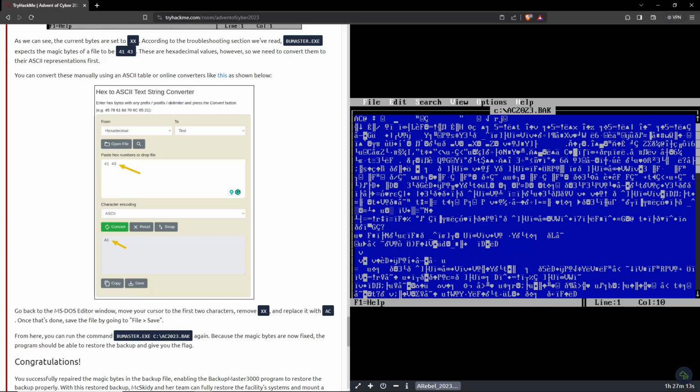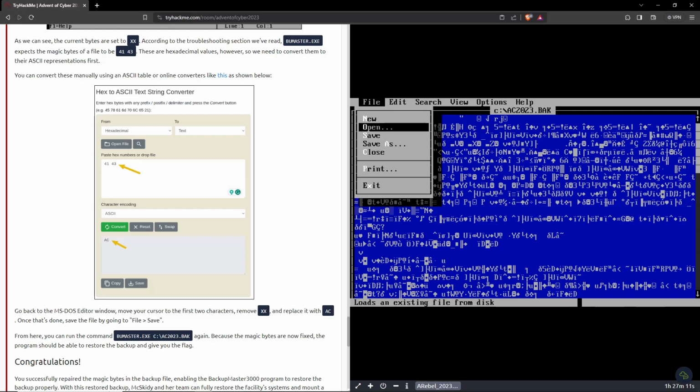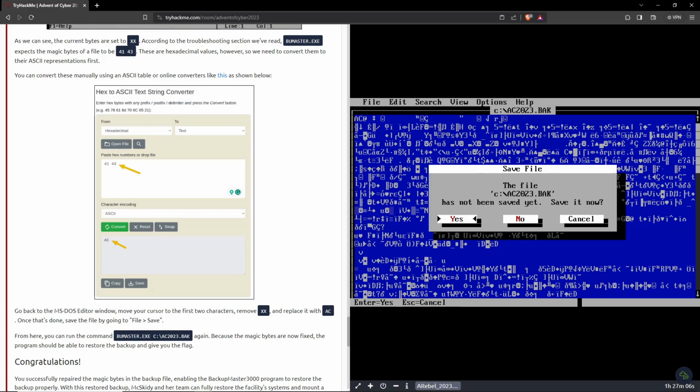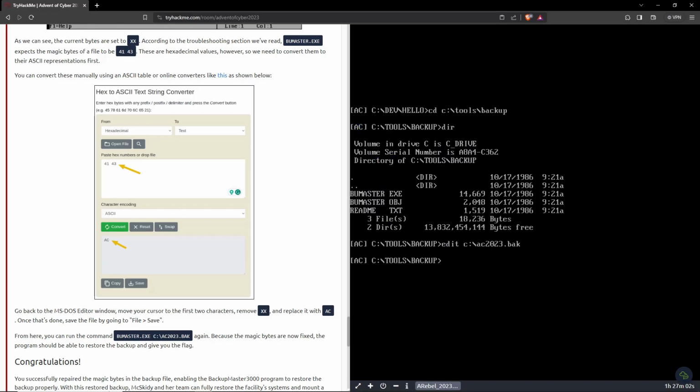Let's go F, Exit. And the cursor is already on yes. I'm going to select yes. Now we're going to actually run Backup Master, or is it exe, c /ac, and we have the flag.